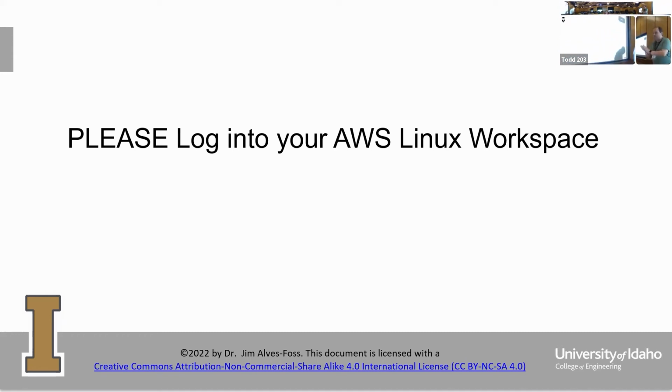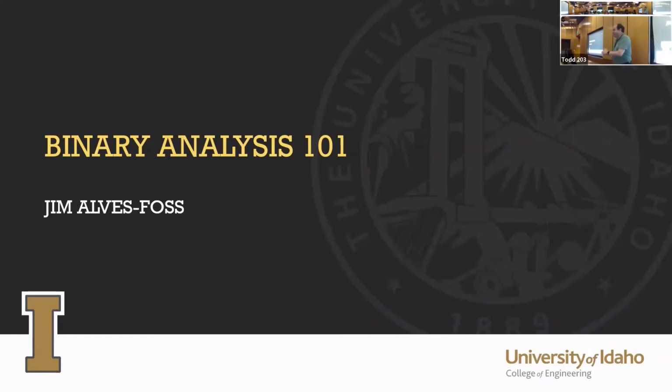All right, so we're going to be doing hands-on stuff. So log into your AWS Linux workspace as you can. Nothing specialized. If you've got your Linux laptop, or a virtual machine on your laptop, whichever way, all that works fine. All right, so this is binary analysis 101: just how do we analyze executable binaries using standard Linux tools?